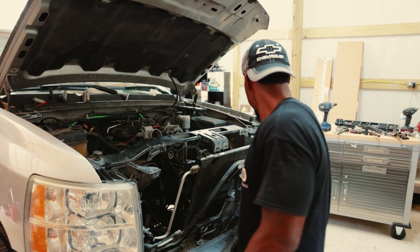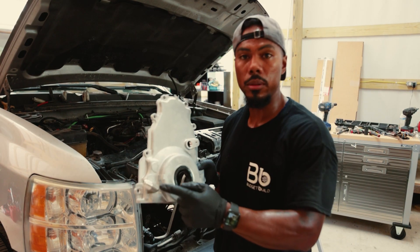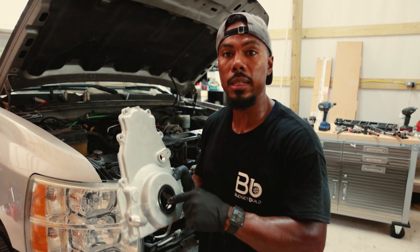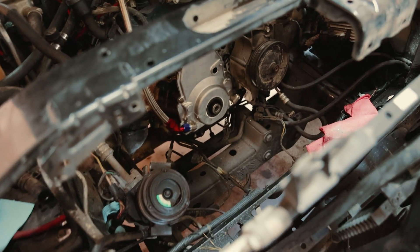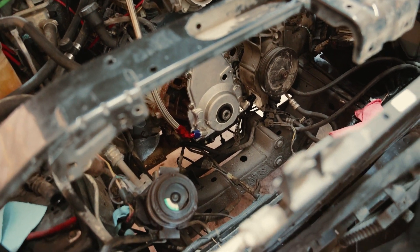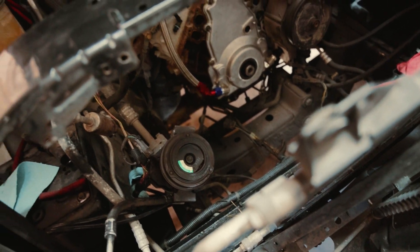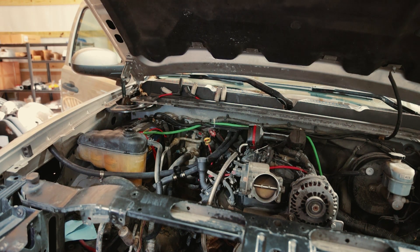It is hot. We got our new timing cover that we're going to use with our two oil drain fittings — we're going to cap this side, already got the new seal in. Put that on. Got our new timing cover on there. We did have to notch the power steering bracket and we're working on notching our AC bracket.